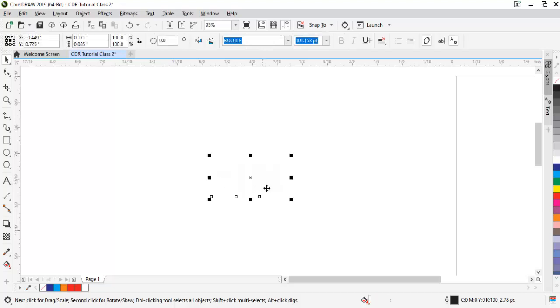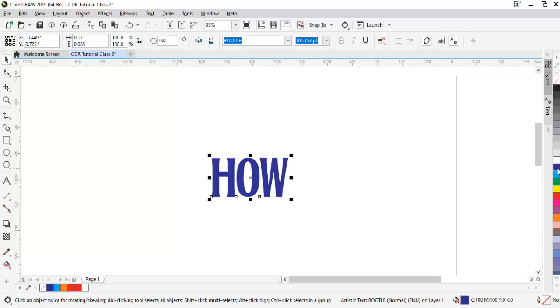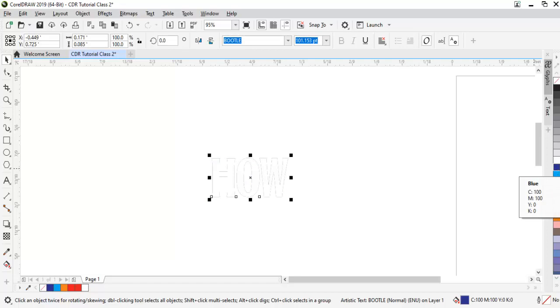You can achieve this in two ways. One, you duplicate this by copying and pasting it, and then change one of them to a dark color and take it to the background. So you see, it's showing now.